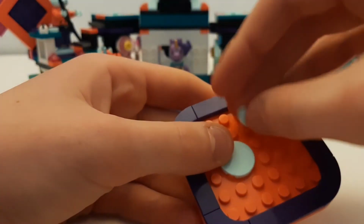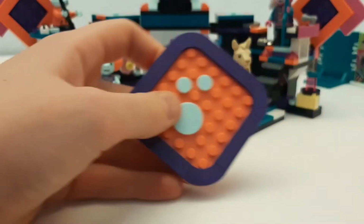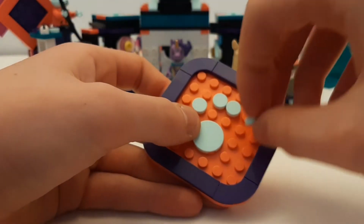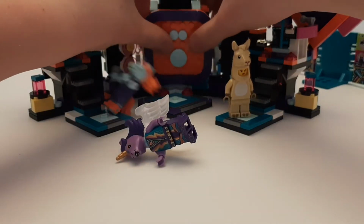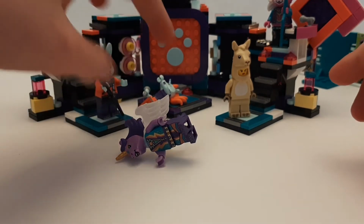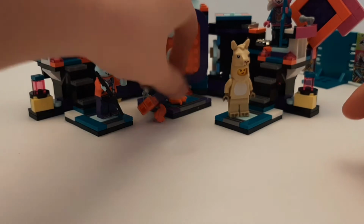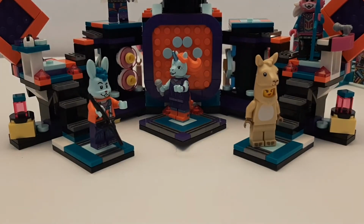Either way, we are going to add this, and this. There we go. Okay, so we're going to stick it on the back. Whoop, every minifigure just decided they wanted to fall. But yeah, now that we have finished the big majority, I think it is fabulous. It is definitely worth it, and I love it.